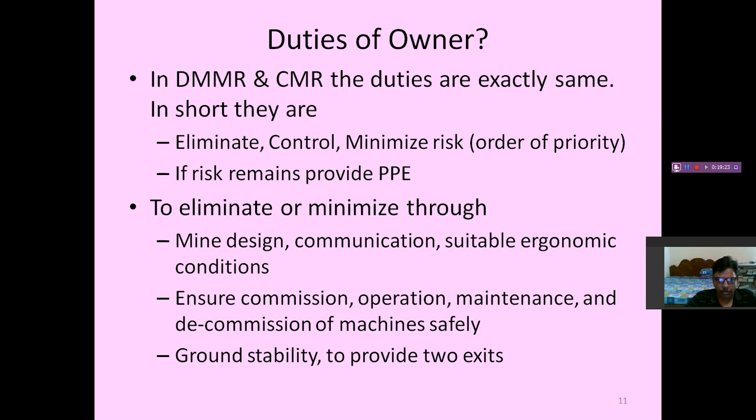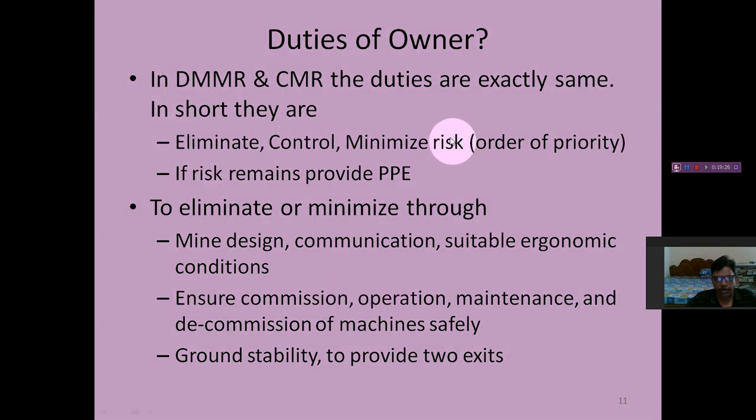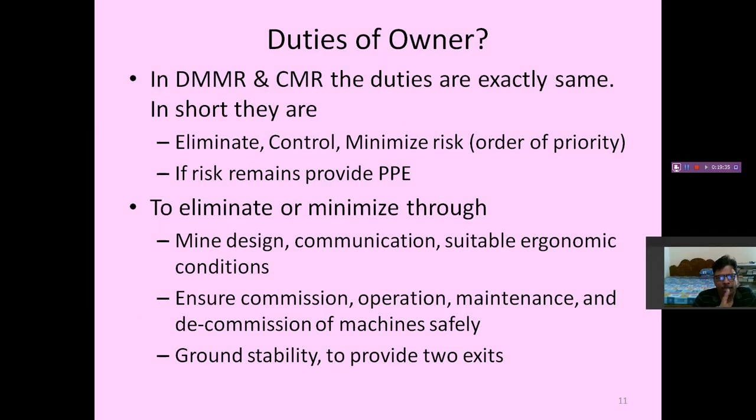Now, one important point: eliminate, control and minimize risk. I request you to memorize this. I have not asked you to memorize anything else. Please memorize this ECM, that is eliminate, control and minimize. Let us say some snake has come into your house. To give you a clear example, first of all you should try to drive away that snake. I don't want killing. You should not kill animals. To eliminate means you have to drive away the snake. Then control: you see that no other snakes come.